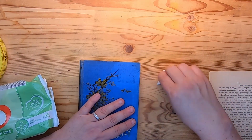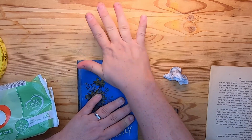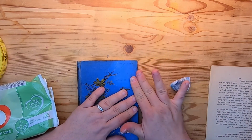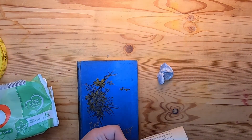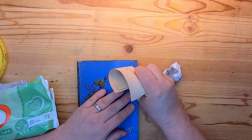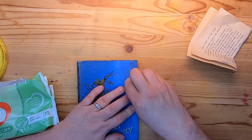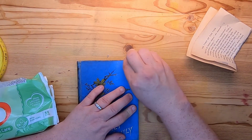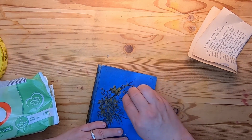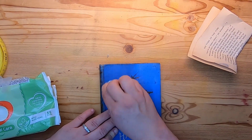Okay, there we go. Now, see, this stickiness is still there, but you can just rub it with your finger and it will peel up the glue. But you kind of have to keep gently wetting it and rolling it around. I sometimes use a book page because it's like a gentle texture of the paper pulp against the paper pulp. I've seen people sand these off sometimes too, with little bits of sandpaper, but I've never really wanted to do that because I don't want to damage the book. But see, this is why if you work in a bookstore or you're looking to sell books, you never stick things like this on the cover. I'm happy to pick up a bit of this dirt anyways though. So this is a thrift haul / book cleaning video.